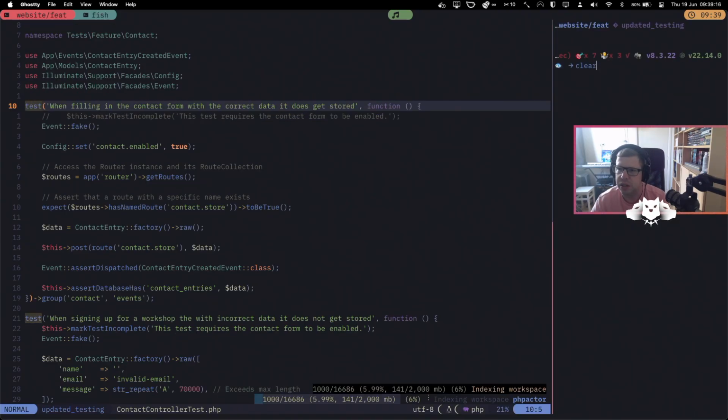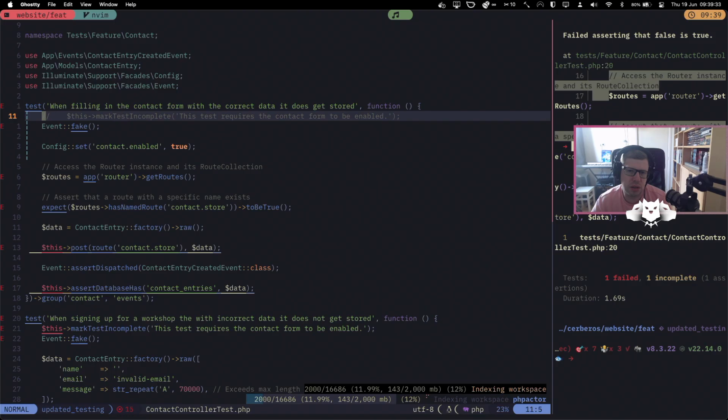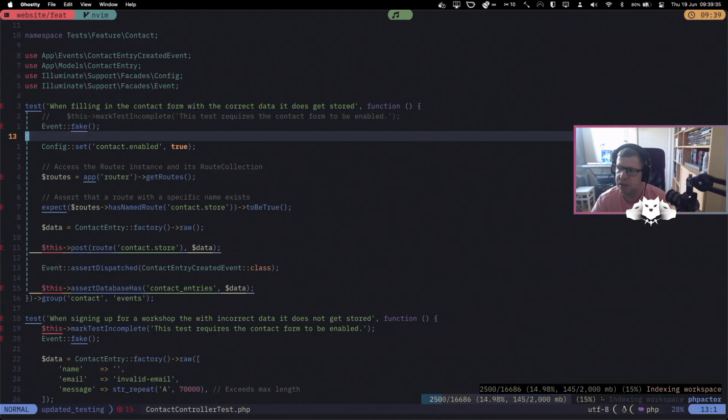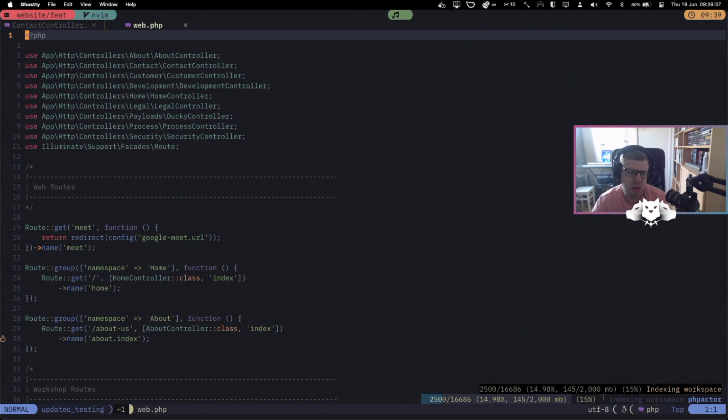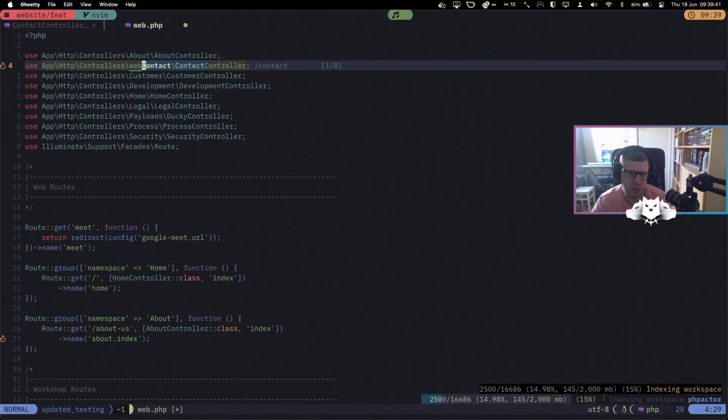This would mean that if I go like this, and I go contact, we'll get an error because the contact store route is not there, because over here, oh.